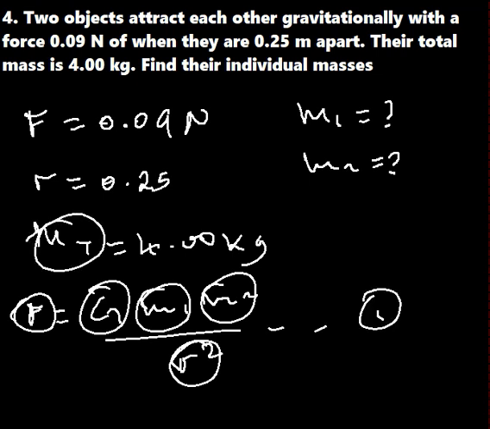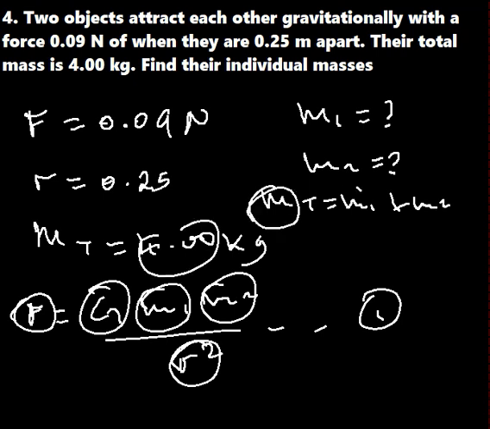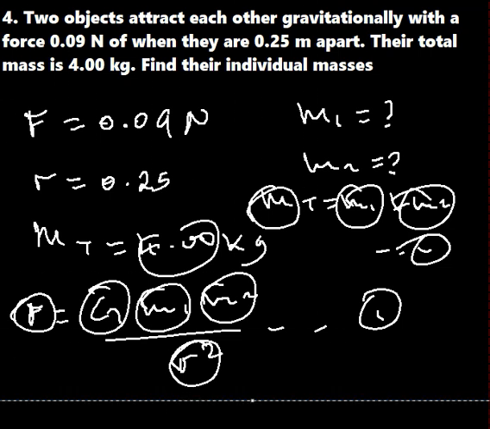In the case of the total mass, the total mass is given as mass 1 plus mass 2. We have the total mass, and M1 and M2 are unknown. That is equation 2. We'll solve these as simultaneous equations, and from there you'll be able to solve using the substitution method. Try to do that. Now let's extend our discussion by looking at what we call the superposition principle.